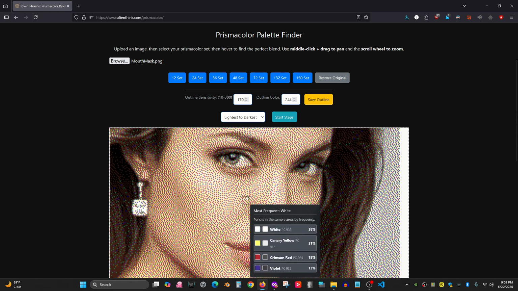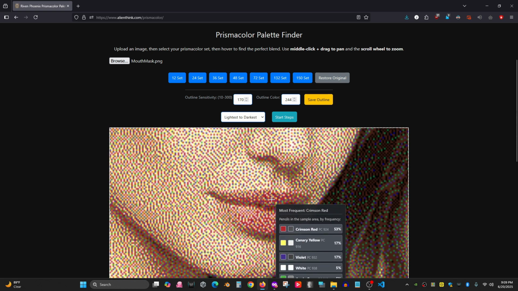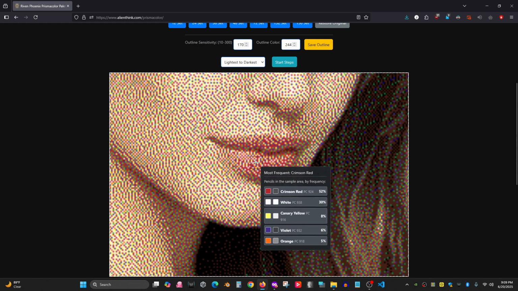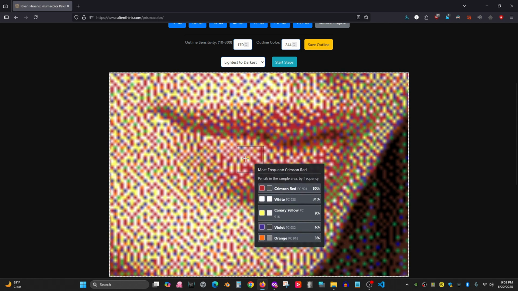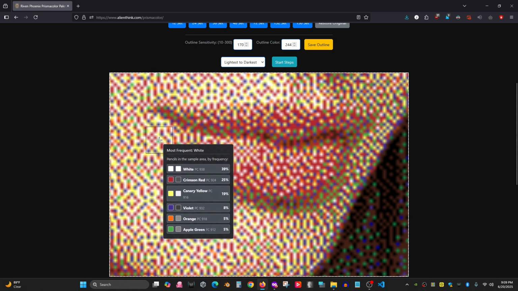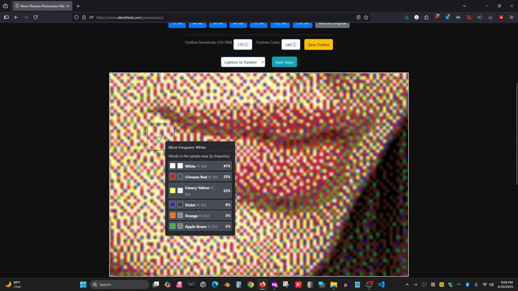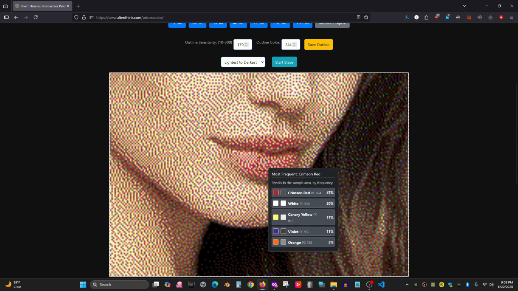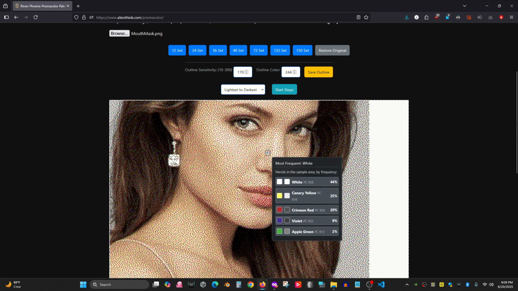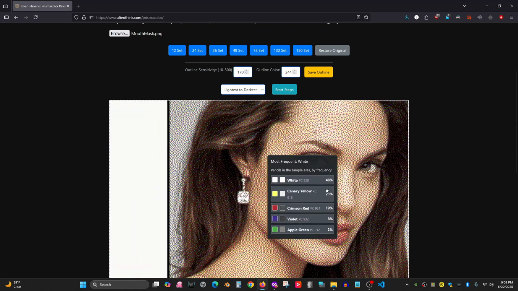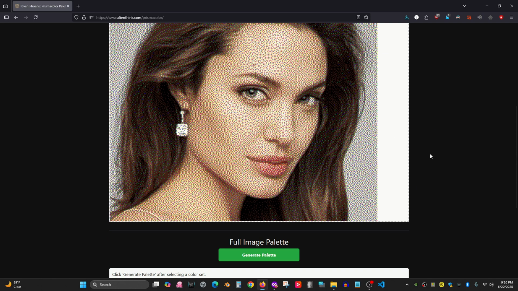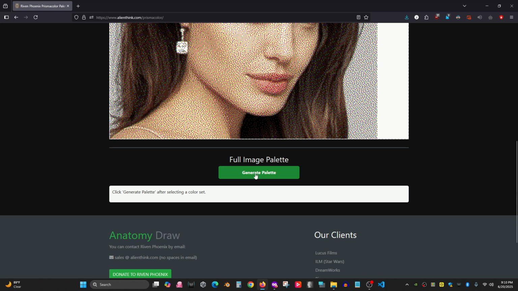So here I'm just going to come over here to our ellipse area, so you'll see that we'll get more different variations. You can see that the way it does it, it basically finds all these different colors from that set, these dots, and it's telling you how much of those dots are appearing here. So I'm just going to zoom out a bit over here. Now you can use your scroll wheel to zoom in and out and press the middle mouse button to pan around this image. And the other thing you can do is also generate the palette.